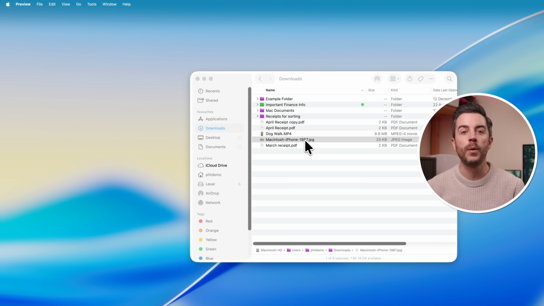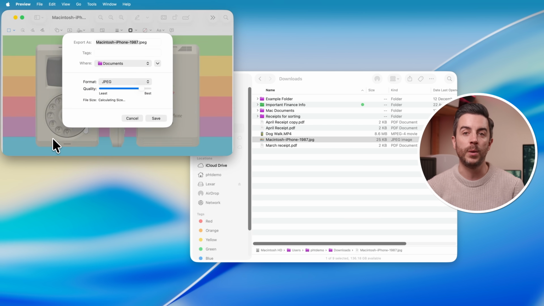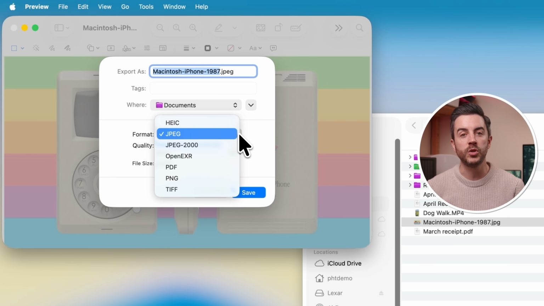If you ever need to convert an image into a slightly unusual file format, try doing it on your Mac using Preview before messing around with paid software or online converters. Open the file in Preview, then go up to File at the top of the screen and choose Export. Click into the Format dropdown, and you'll see a small list of the most common formats. If the one that you need is there, great.